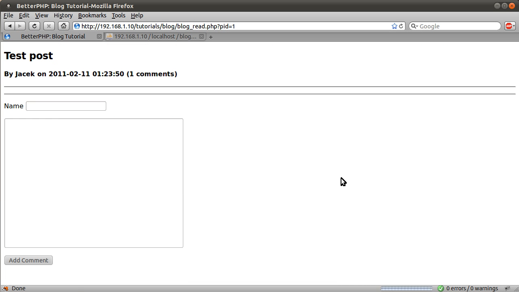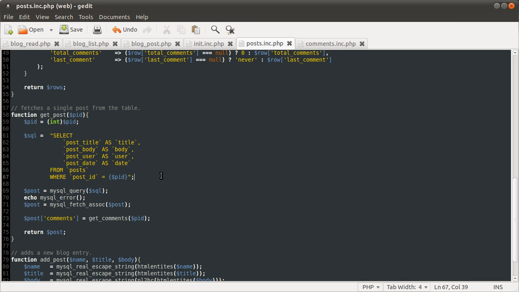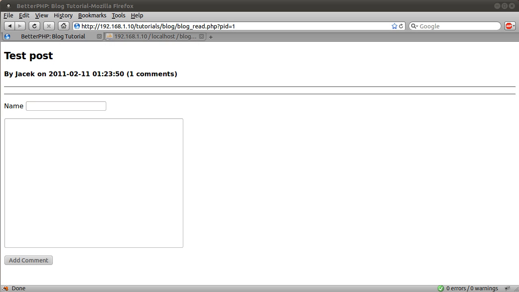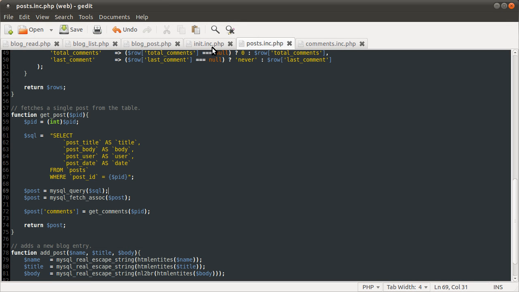Now if I reload our page, you see we don't get any errors. We also don't get the output, which is strange. Why has that happened? Well, we'll find out in a moment. This MySQL error function only returns a value if there's been an error. Like you see, when I just reloaded the page, there were no errors. So yeah, that's why we don't get any output from that now. So why have we not got a... Oh, I haven't output it yet. Duh, sorry. Okay, back to our blog read page.